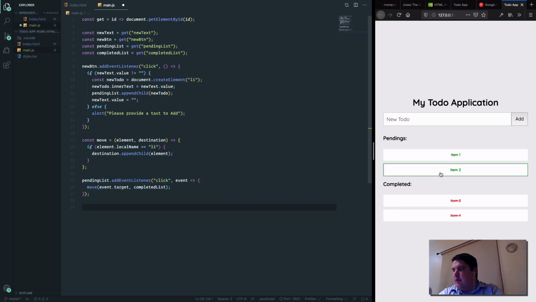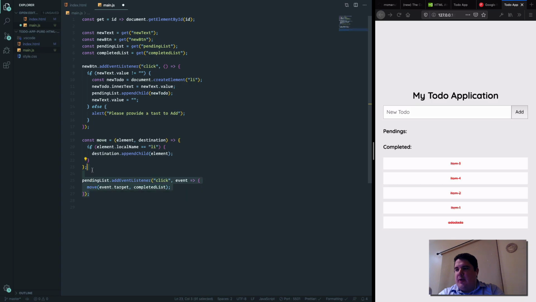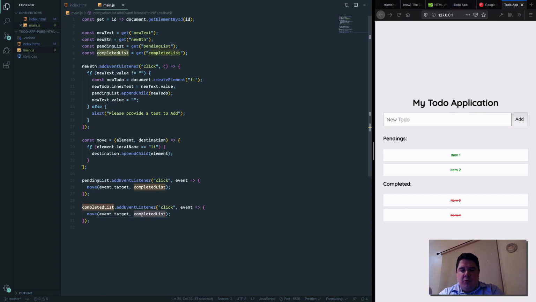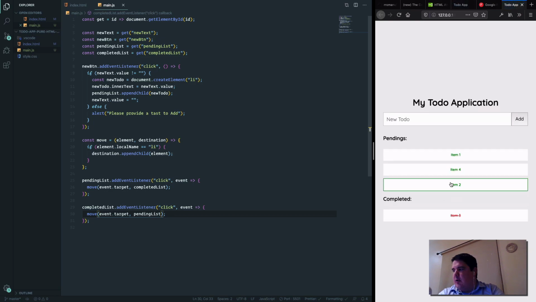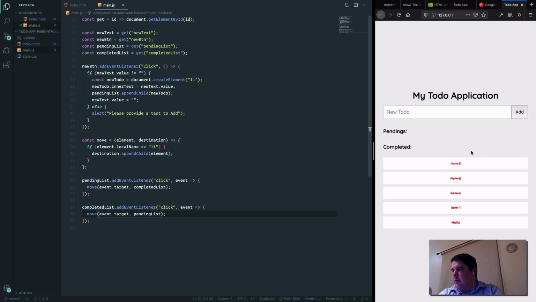Let's save and let's test it. There you go. Boom, it gets moved. Let's add something extra, and let's move it there. Excellent. Now we need to move those back. How do we move those back? We copy and paste our pending list, and we change it to completed list, event listeners, and we move those to my pending list. We are saying from pending to completed, and from completed to pending. So that means that we can move back and forth, adding elements, put a new one there, and move it up. Excellent. It's working as it's supposed to.